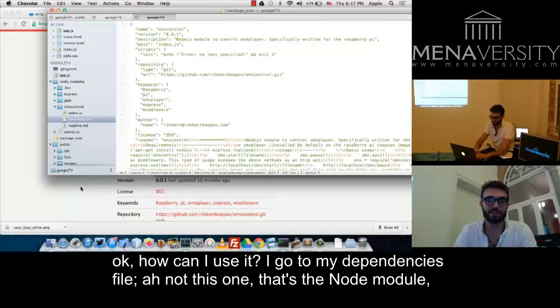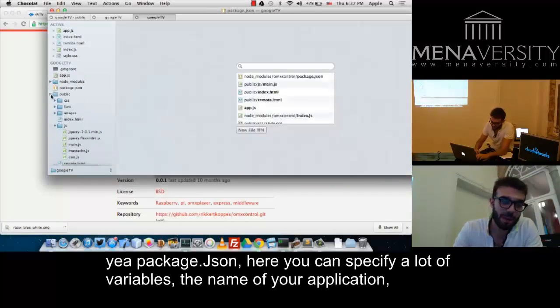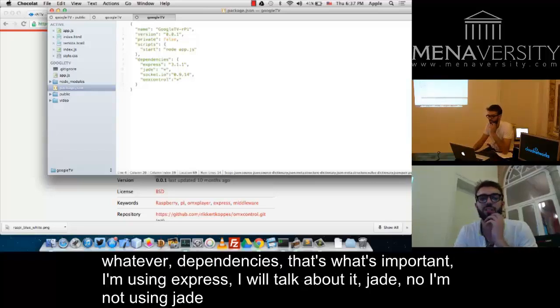No, not this one. That's the node module. Yeah. Package.json. Here you can specify a lot of variables, the name of your application and whatever. Dependencies, that's what's important. I'm using Express. I will talk about it. Jade, no, I'm not using Jade.